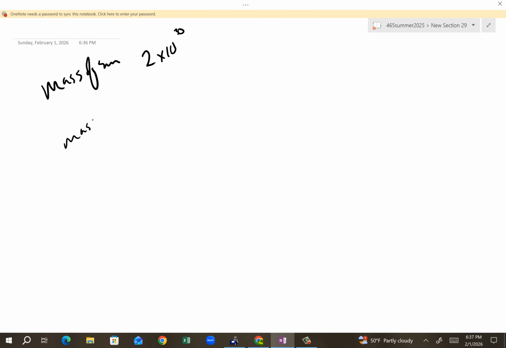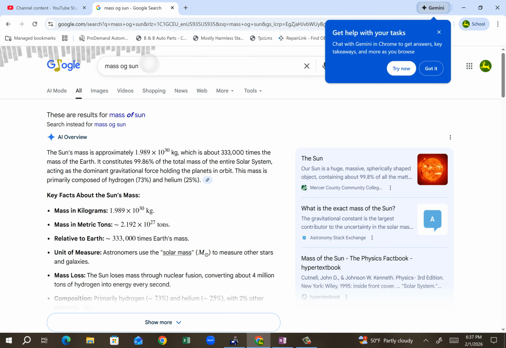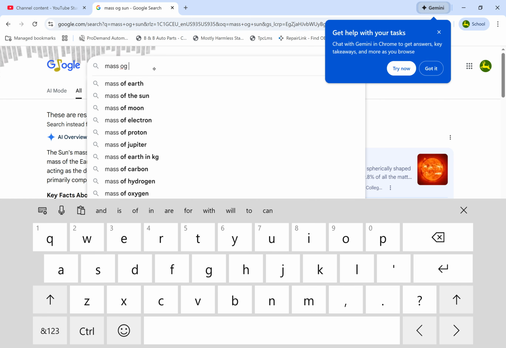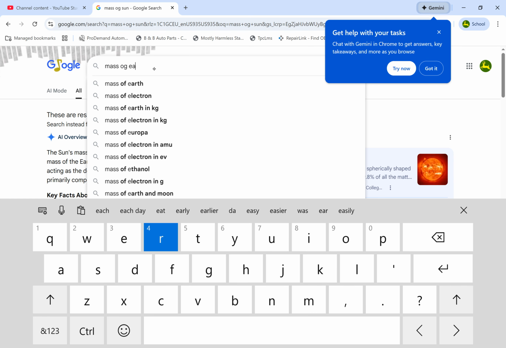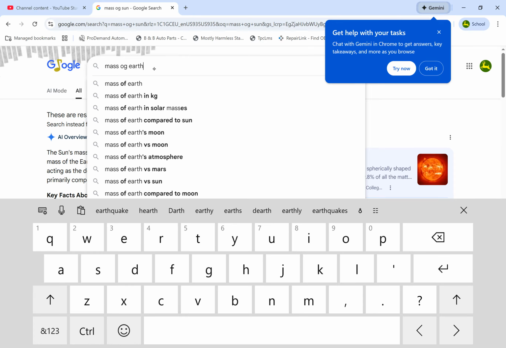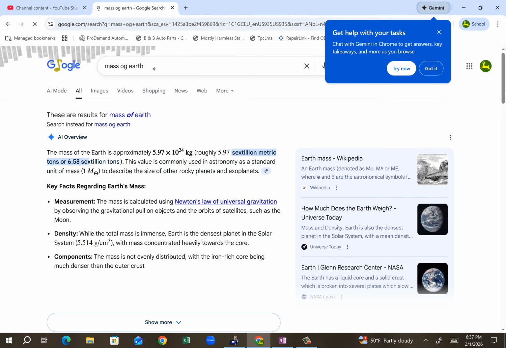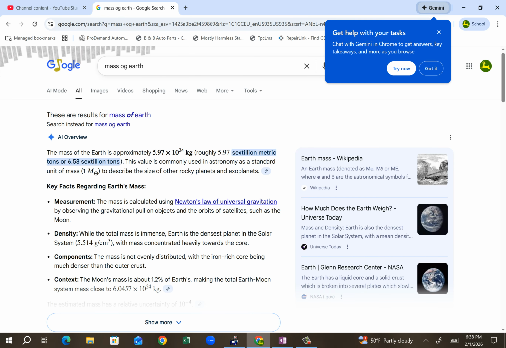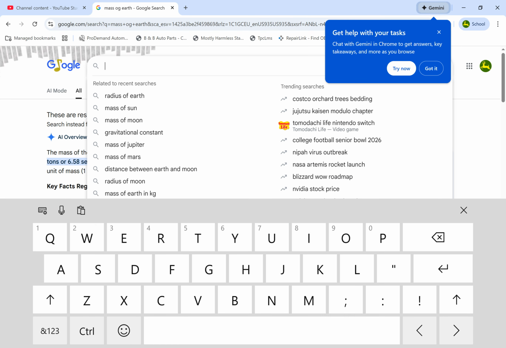Mass of Earth is... Gosh, I can't remember Earth. I want to say it's 10 to the 24. It is. 6 times 10 to the 24. Good criminy, I'm on fire today, boys and girls. And how far are we away? 1 astronomical unit. That's true, but we need to have it in meters.